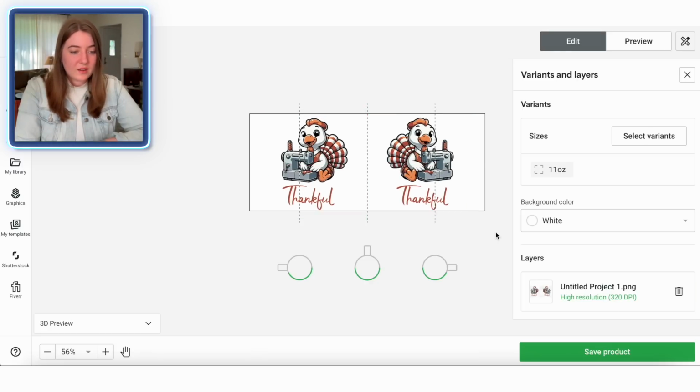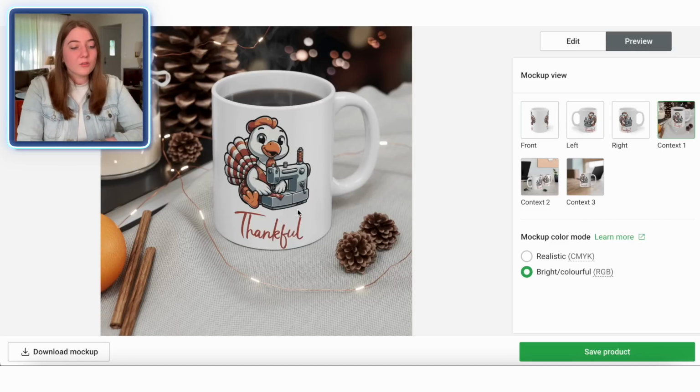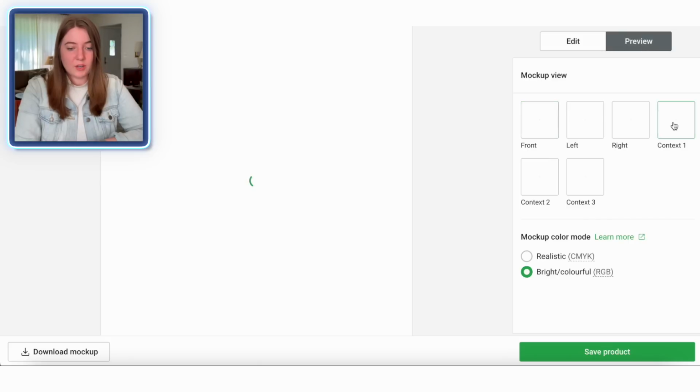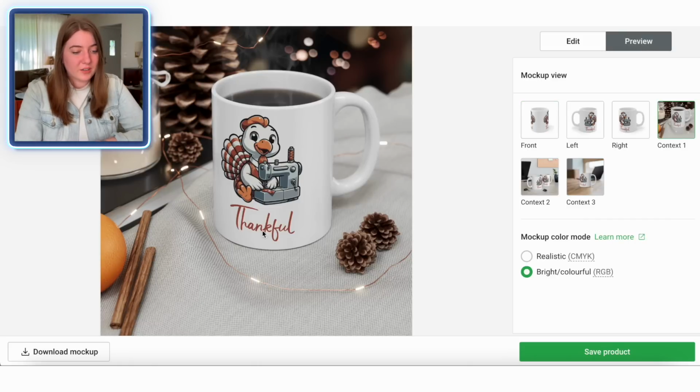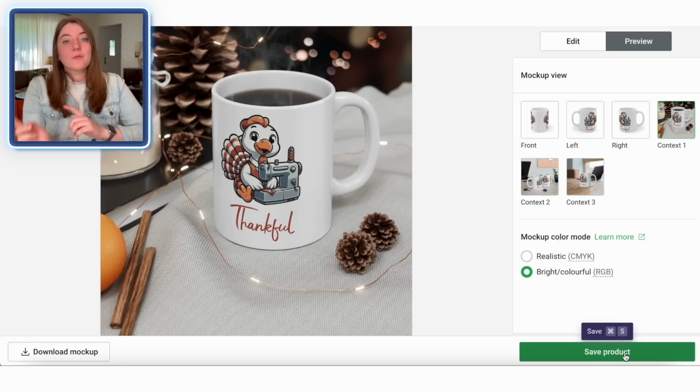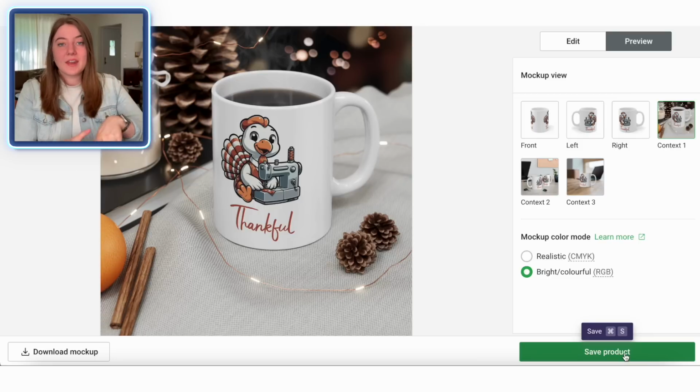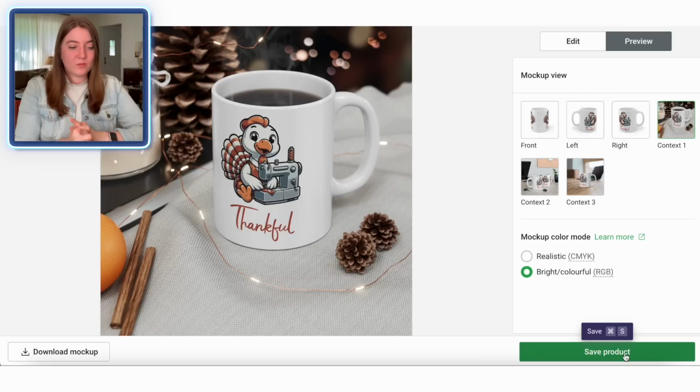All right, and then I am going to just preview this and see how it looks. That's looking really cute, but I think I'm actually going to resize it so the thankful isn't so close to the bottom. So let's go back and do that. Right, adjusted that. So now we're gonna look at the preview one more time, and that is looking a lot better here. So that is super cute. All we're gonna do is save the product, and then we are going to go back over to our cross niching guide and find the next niche that I think would be perfect for Thanksgiving.